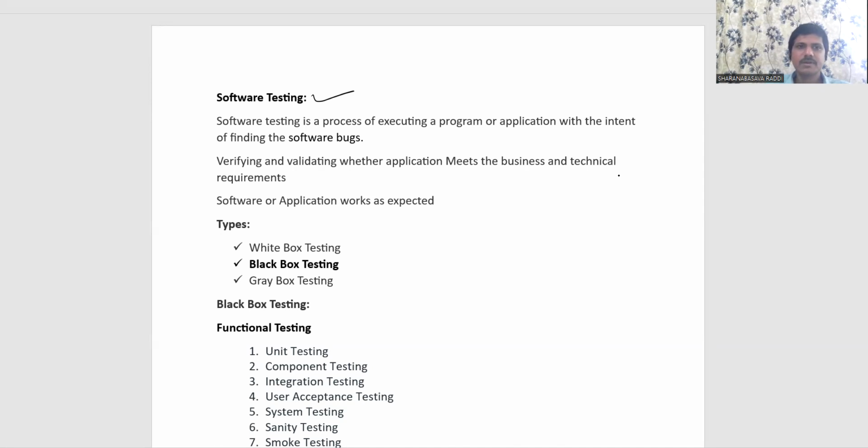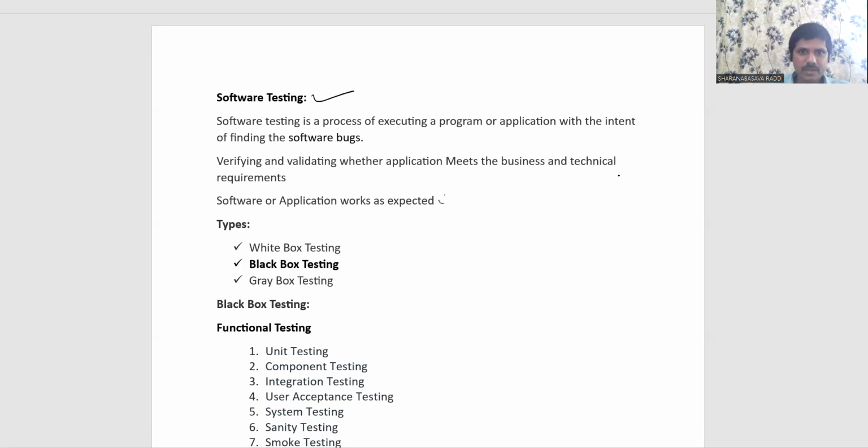The customer has given some requirements, and we developed the software, but before delivering that software to the client, we need to verify that it is working as mentioned in the requirement given by the customer, and that it is not having any defects or errors. That is the intention of software testing.